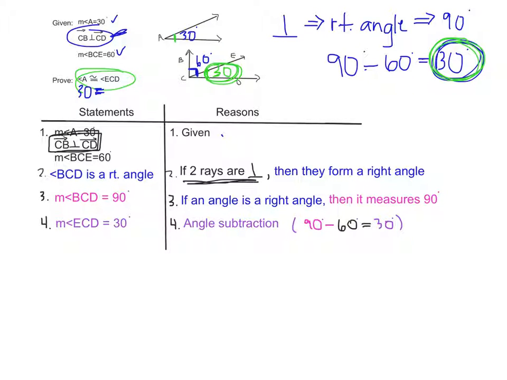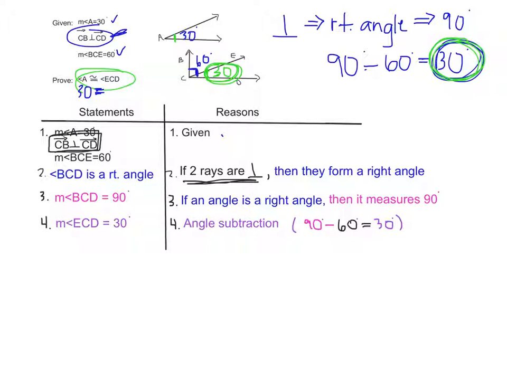Okay, look at what I've done now. Here's our new step. Now I can establish that angle ECD is 30 degrees. And how did I do that? Well, just like I did up there with subtraction. Now, formally, I have to say, this part should not be here. So if we stick this in parentheses, that's you telling me, I know that this shouldn't be here. But my suggestion to you is to put it there because this is going to help make sure everything is the way it needs to be.